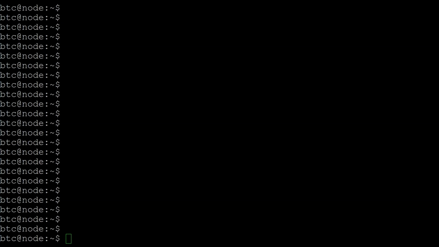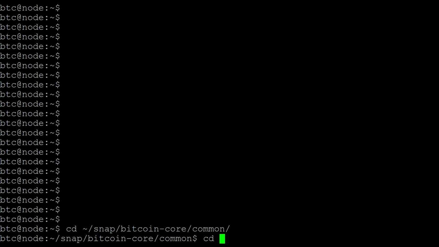We'll change in, we'll have a look at the config file. So all configuration for snaps gets stored in the user's home directory, which is our user BTC. We'll just say we're in a CD. Snaps always get stored under snap, and then the snap name, which in this case is Bitcoin Core. Files that are common, such as config files across all versions, get stored in a common directory. This effectively becomes the user's home directory in the change root environment. Bitcoin Core itself stores all its config files in a directory called .bitcoin.